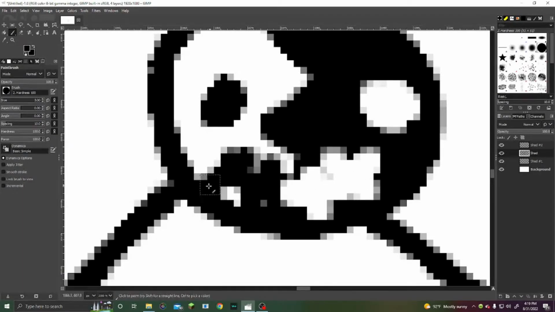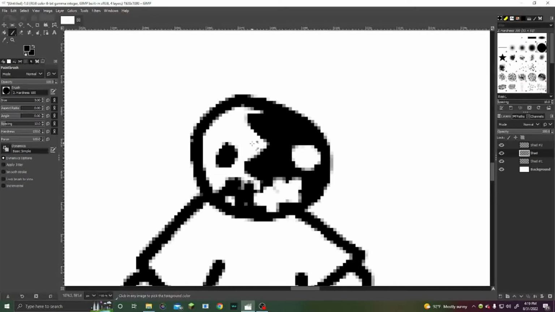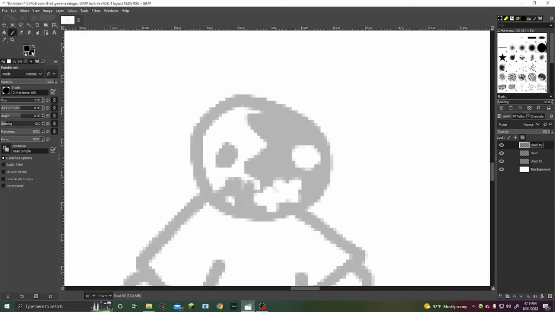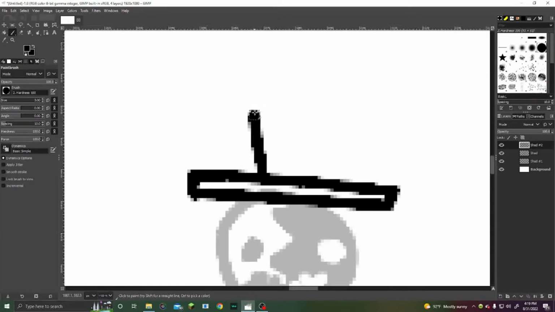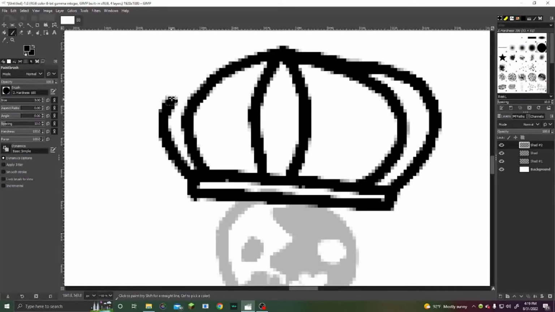Womp womp womp womp. Kind of looks bad though, but whatever, like an old guy. And his crown is very much different from what it is now. It was like a Fruit Loop crown. Let's turn this off. It was like this. It has such a complicated design. I mean, obviously, I'm not really having that hard of a time drawing it.